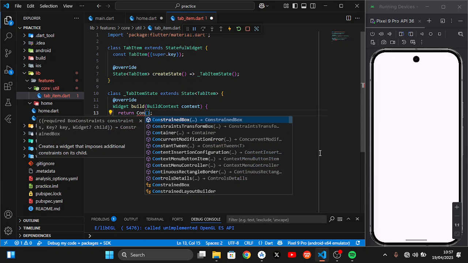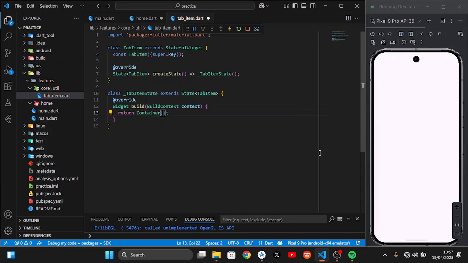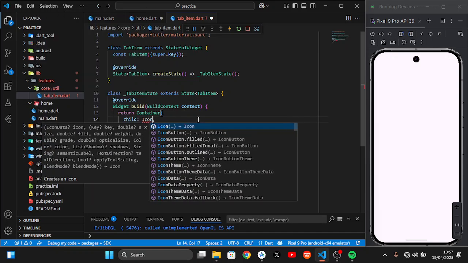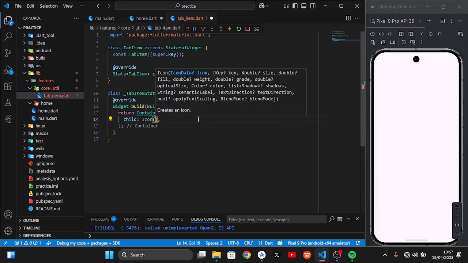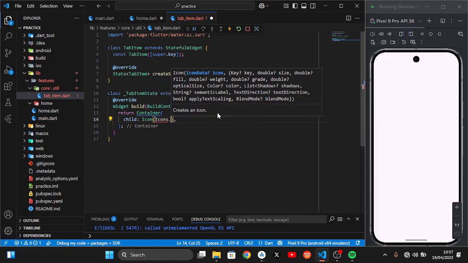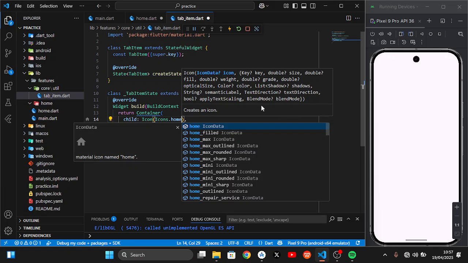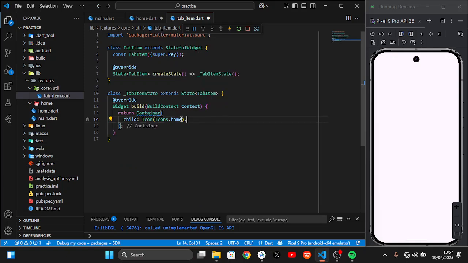So we have a container. We'll not give it the height or the width. Rather, what we'll give it is a child. Let's say an icon, let's say home. Give it a color, blue.